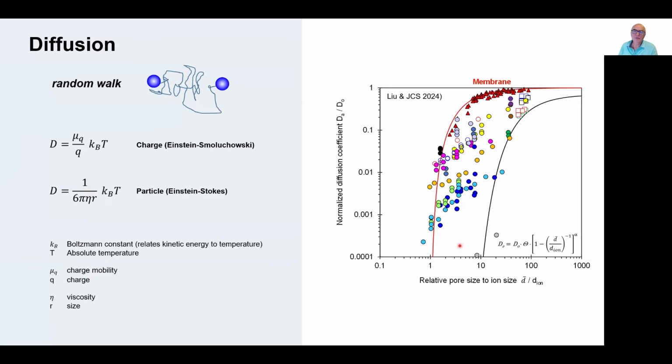We have mentioned the word diffusion already a couple of times, and we have to wonder what diffusion is. Diffusion is random walk. So if we take lots of blue balls, and they are vibrating, and they can migrate, and these are on the other side of the experiment, we have yellow balls, and they are doing the same thing, probably because you sit them on top of a vibrating table, and eventually they begin mixing, and in the end, they are totally mixed. So this is random walk, and Einstein came up with a very neat equation.